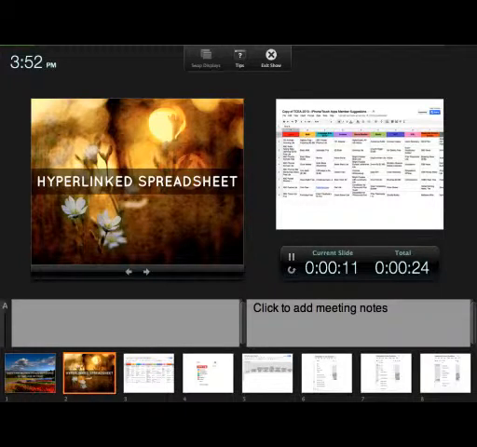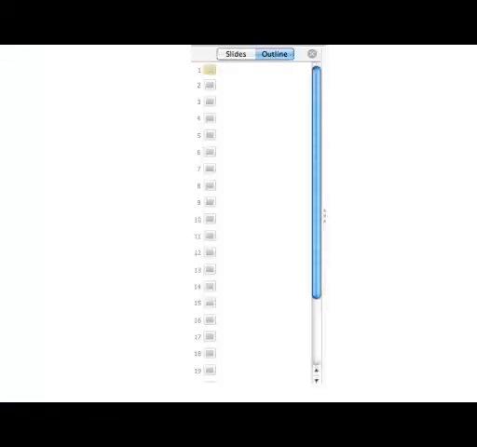Now, here's another view, and this is the presentation view. The people in the audience are just seeing the slides, but I'm seeing what's coming up next so that I can be prepared for that. So this is a really nice thing. I don't use the timer. I find that timer to be distracting. I actually use my timer on my phone, but just another view for you.